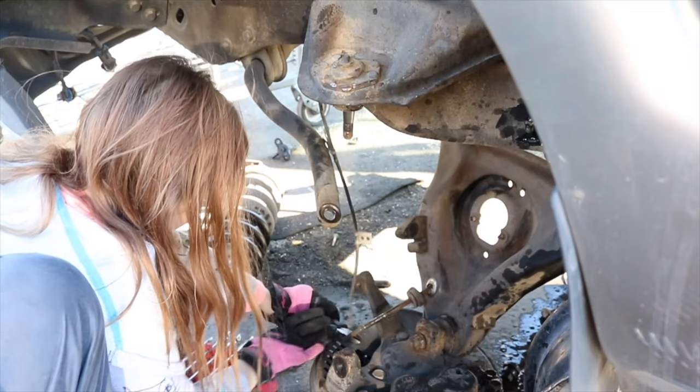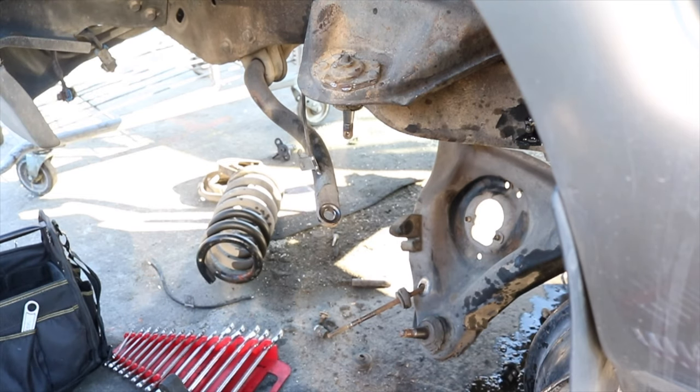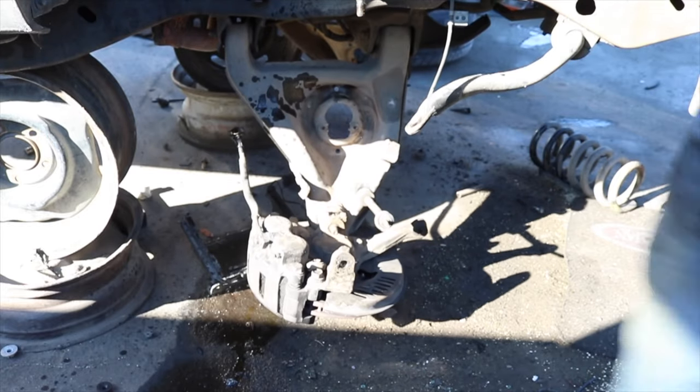Can you cut it? Oh, there you go, good job. There we go. And this is the part that I wanted right here. So you're gonna work on the other side? Yep. Woo!